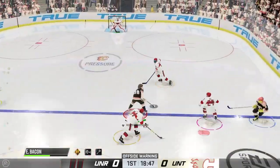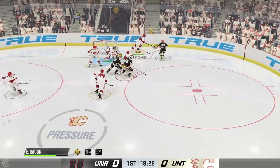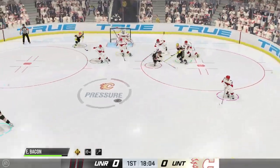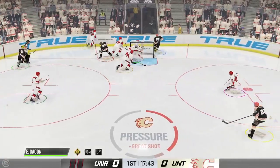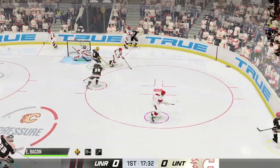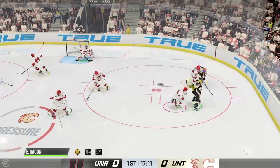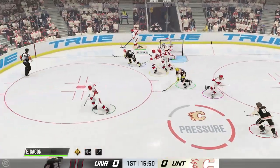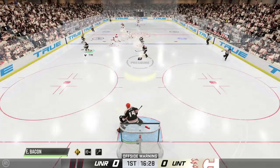I just want to make sure that I can save cross creases too, because cross creases are important to me to save. Defensemen always say, I got the pass, don't worry about it. No, you don't have the pass, so I'm going to worry about it. Good pick.